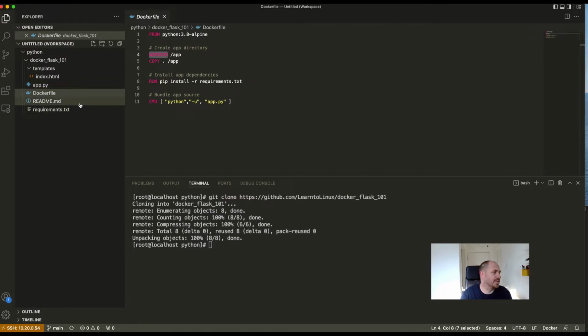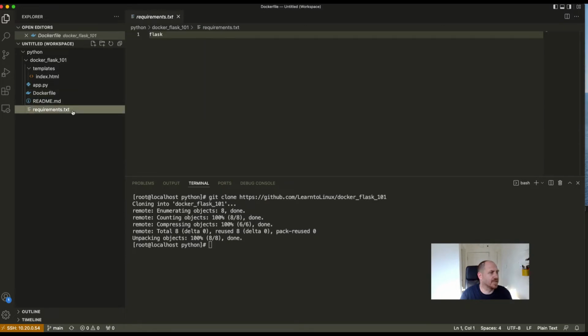This is going to copy the Dockerfile. This is going to copy readme.md. It doesn't matter in this example, but some people obviously would have a source directory with app.py, templates and everything like that inside there. And then instead of copy dot, they would do copy source. And then, as you know, Python developers are very aware, you've got your requirements file. So your requirements file in this example, it's a very simple app. It's just Flask.